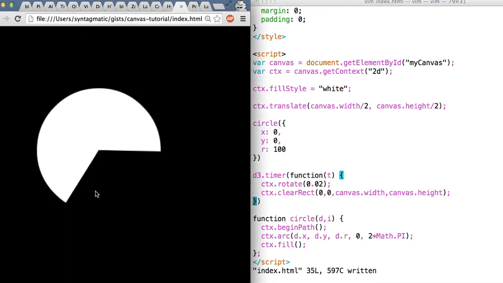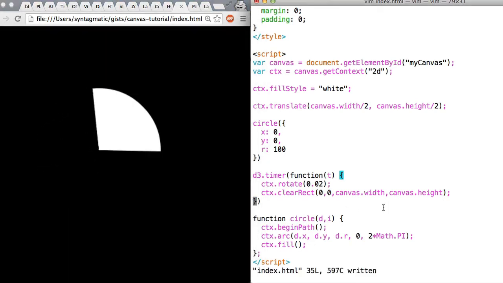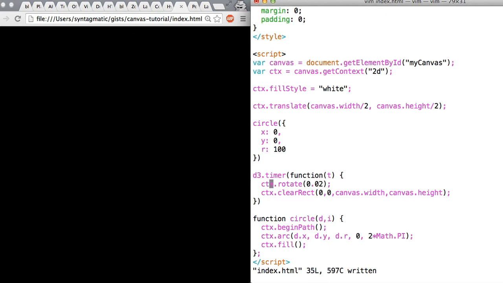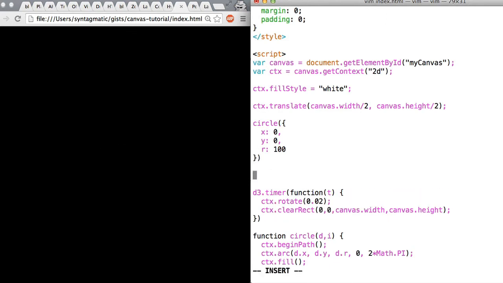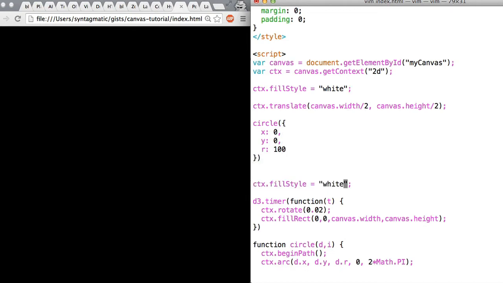You wanted me to draw a rectangle somewhere, Ian? Yeah. Where do I draw it? Instead of the clearing, I want to draw a blue rectangle. Okay, so let's fillRect, fillStyle. Let's make it a nice beige. Oh, you know what? We can make it RGBA. That's a nice little touch.